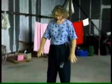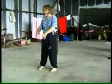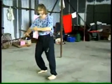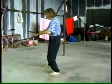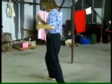So I'll just do it at its slightly quicker pace. Sorry, I'm reverting to Yang-Lu Chan's form there. I'm so used to doing Yang-Lu Chan's form. I'll start again. Sorry.